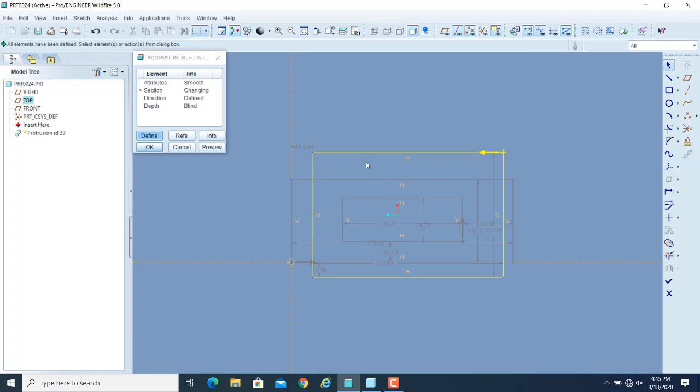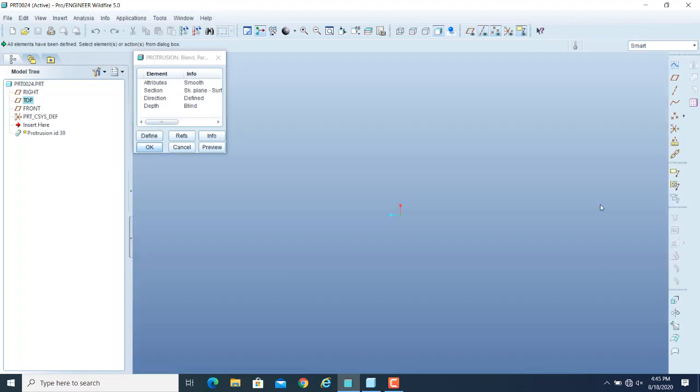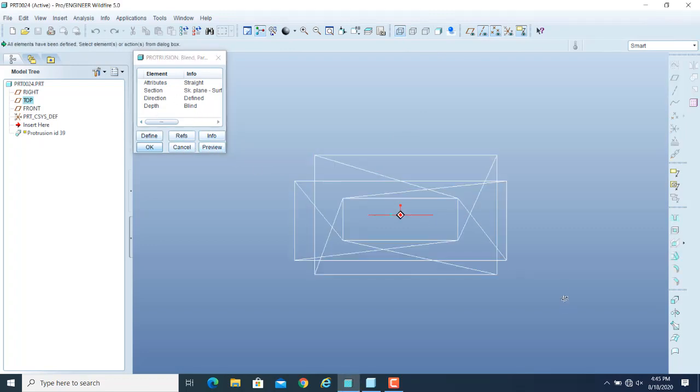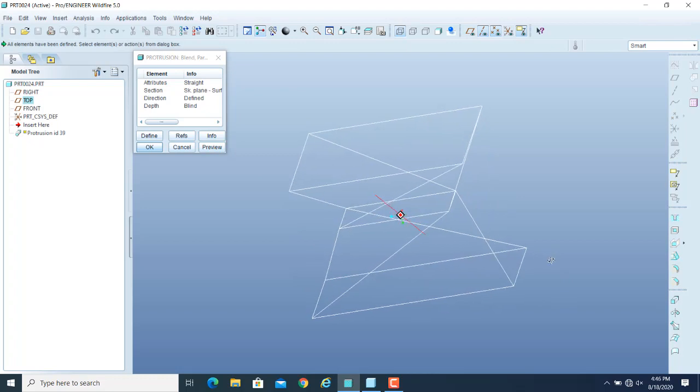Once you have redefined all your entities, you can always click on this check mark button. Now first let me change those attributes to straight so that you can see how it basically joins these points, and let me also change the view to the wireframe. Now if I preview that, this will be your final result.